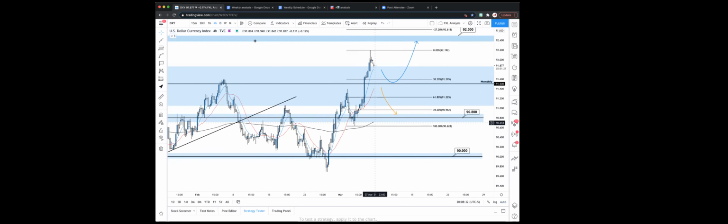And we want to wait for that higher low. To confirm a daily trend change, we really just want to see a higher low at this point above this monthly. But for now, it's still very much bearish. So let's go to the 4-hour and see what's going on. The 4-hour is very much bullish, right? Daily and higher time frames are bearish. So what happened here on the 4-hour?